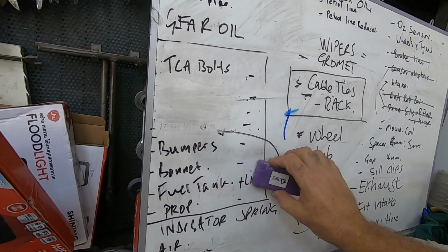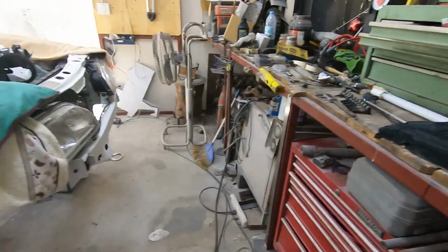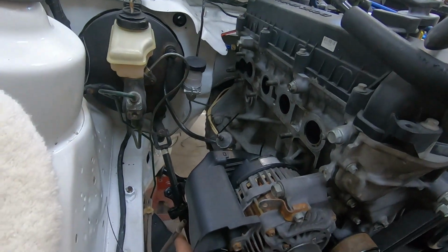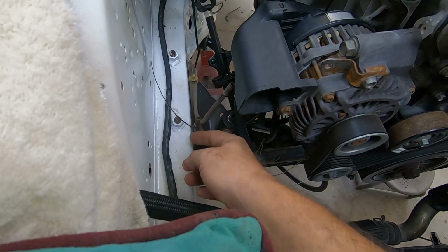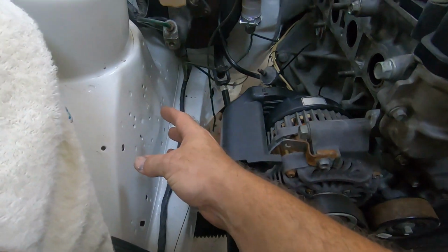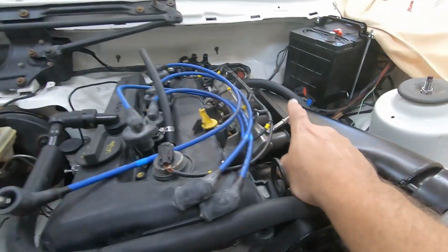Fuel tank and fuel line. Well, basically we've got fuel up to this point here. Sorry, up to this point here. So that's the feed. Put a cable tie on it. That's the feed. So we're going to put a pressure regulator on here, and then we're going to run a line into the fuel rail here.